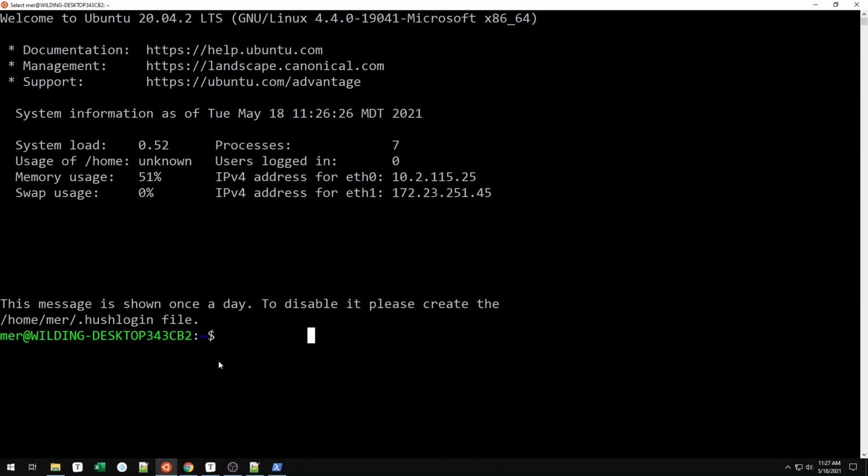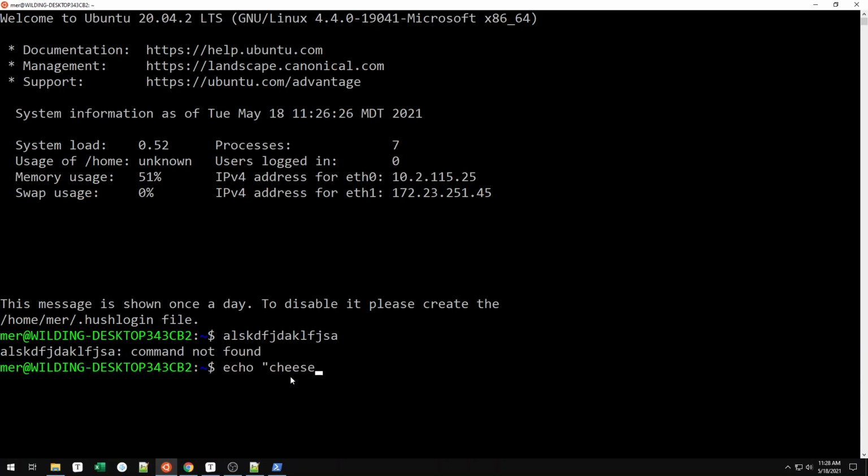Now, I don't want you all to get too hung up on these things. The prompts are largely the same, but if you see that little arrow sign or the dollar sign, that basically means the end of the prompt is where you can start typing. You can type in things, and if you press enter, it'll try to run a command. So the idea is that you can run commands by typing them in, such as echo cheese, and you press enter, and you'll notice it says cheese. In the case of echo, it just says print this to the screen and then be done and give me another prompt.